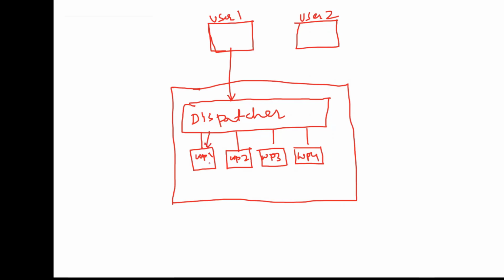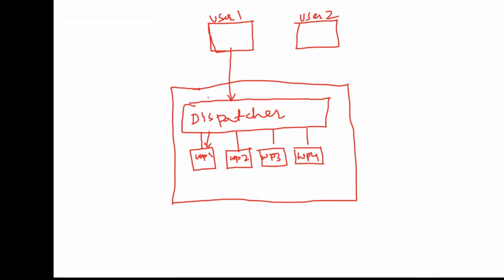Now this work process will process that request and send back the result, and it becomes free to take a new request. These work processes are not tied up to a user. This work process can take a request from any user. So we are not really tying up a work process to the user. When you log into the SAP system, you're not allotted any work process.